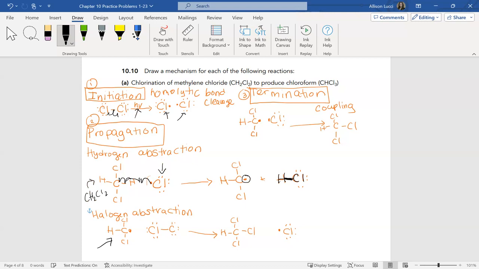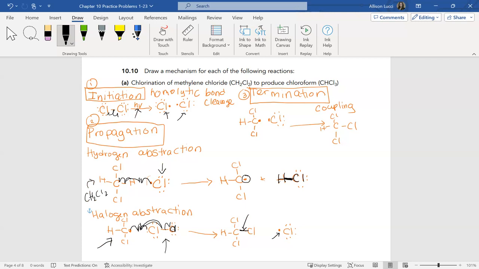So now we have our radical over here. We have our chlorine, our Cl2 here. And what happens at this point is one of the electrons from this bond joins up with this electron here. And at the same time, the other electron from the bond will jump onto that chlorine here. That's supposed to be chlorine, not carbon. So what results is this new bond formation here and this new radical chlorine that is created.